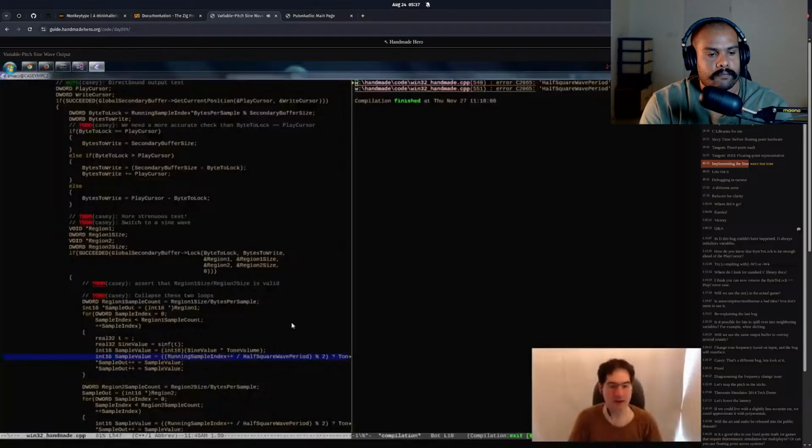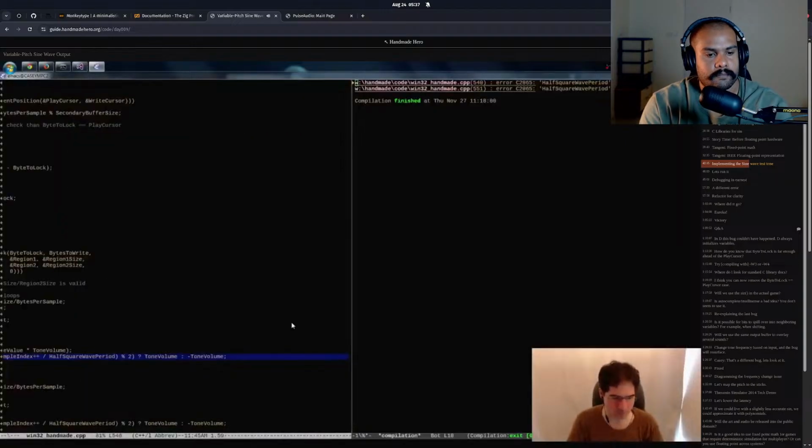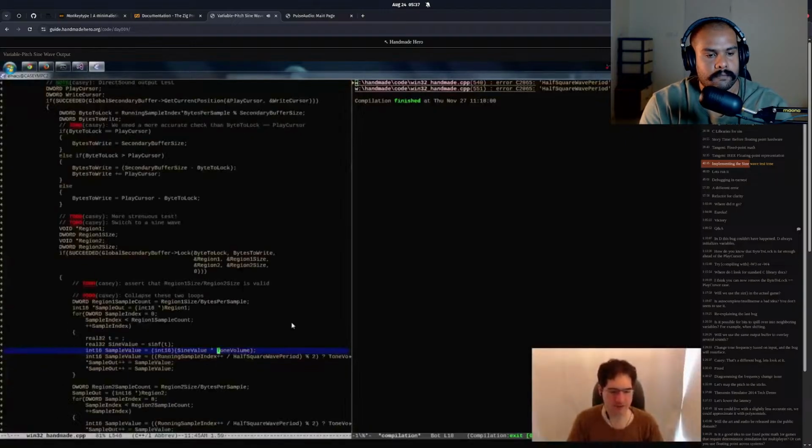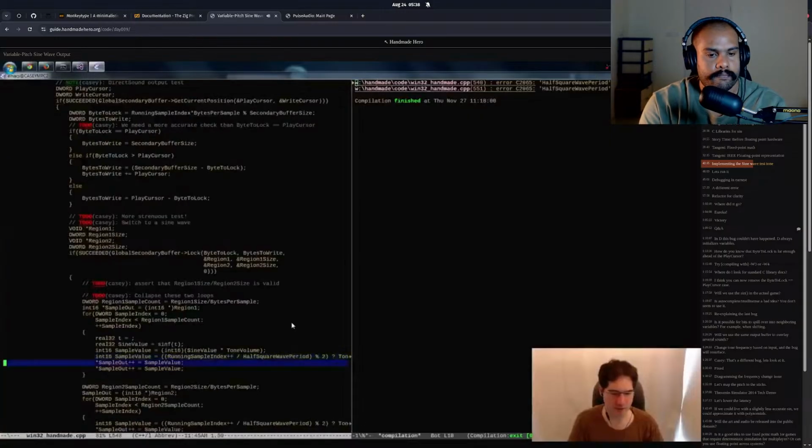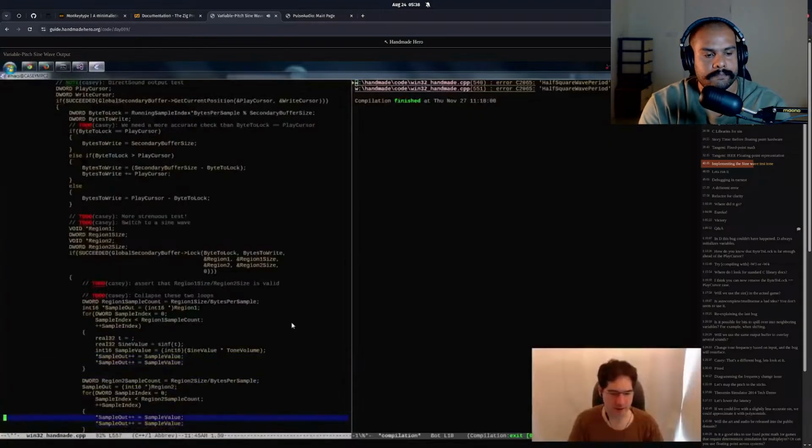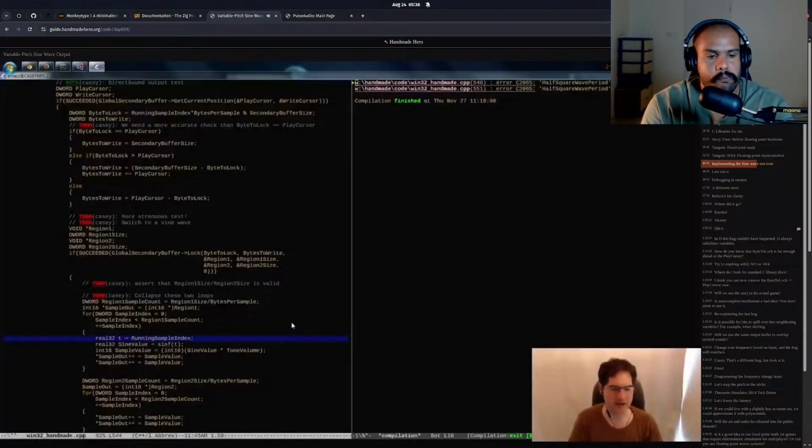Okay, so we're going to let that go ahead and put that back into our sample value. We don't care about rounding at this point, so we're going to ignore it. We're not even going to talk about that at the moment. And we don't need this anymore, which is our square wave generator. We'll go ahead and copy this down here after we're done. We need to collapse these two loops eventually, as our to-do says. So in our t, we know that we already have a running sample index, which just keeps going up and up and up. So that is essentially our t value.